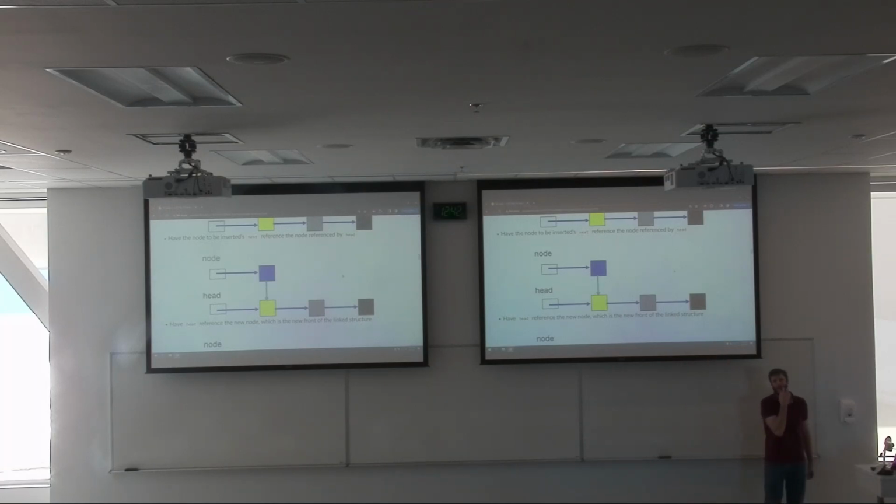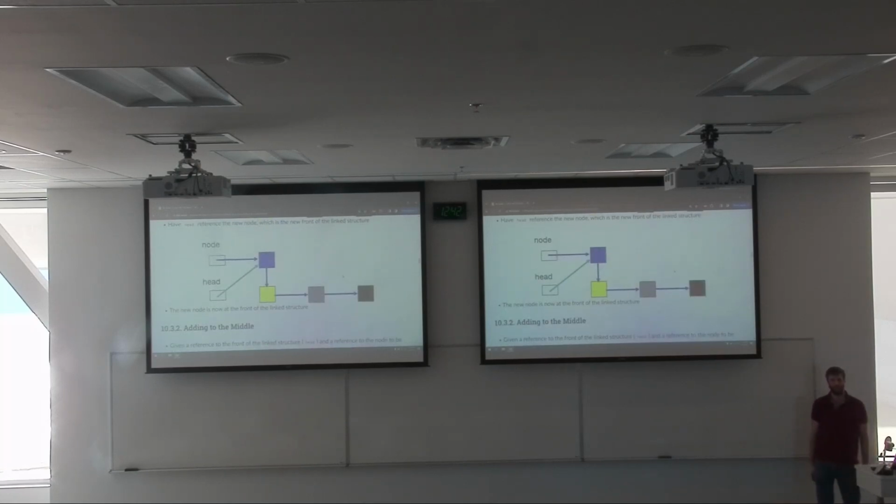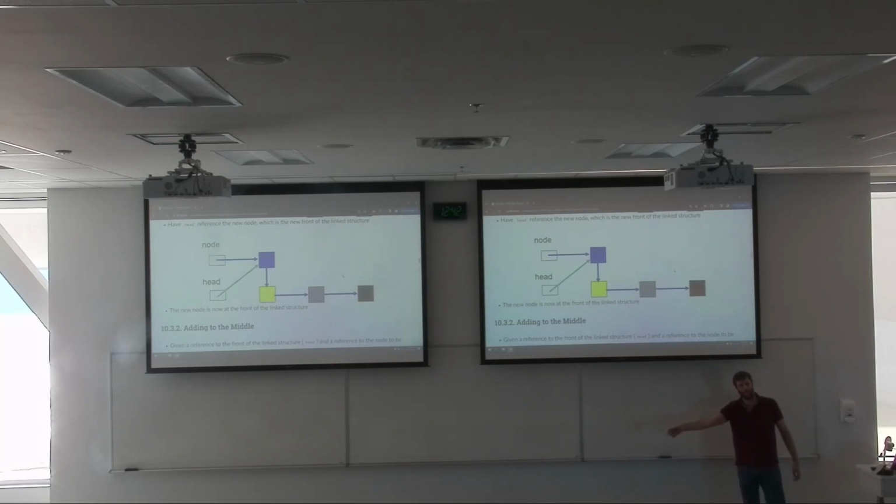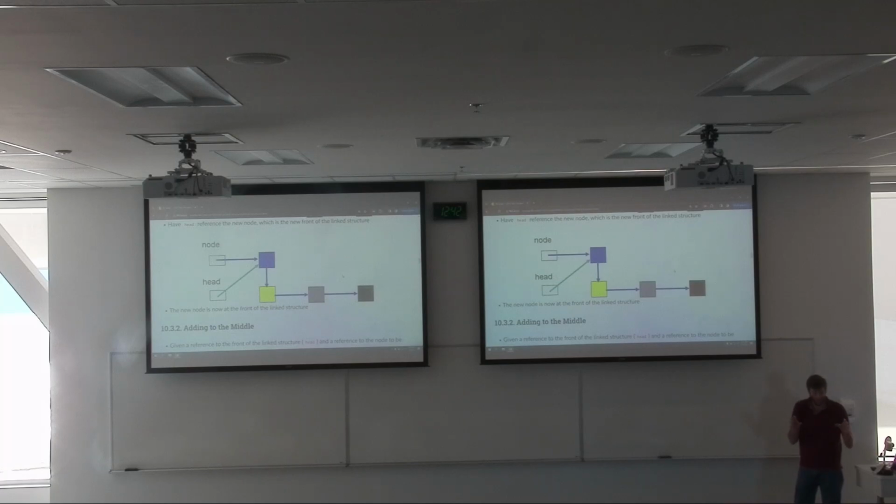But we're not quite done yet, because I always want that reference variable head to reference the beginning of my link structure. So what do I do? Head equals node. Great. I say head equals node, and we get this. Sure, node also references the same thing head references. We have aliases. But that's fine here, because what really mattered was that head is always going to reference the beginning of my link structure. Remember, head itself is not a node, it's a reference to a node. And each node has a reference to subsequent nodes, unless it's the last, which doesn't have a reference, it's just null. But that's the situation.